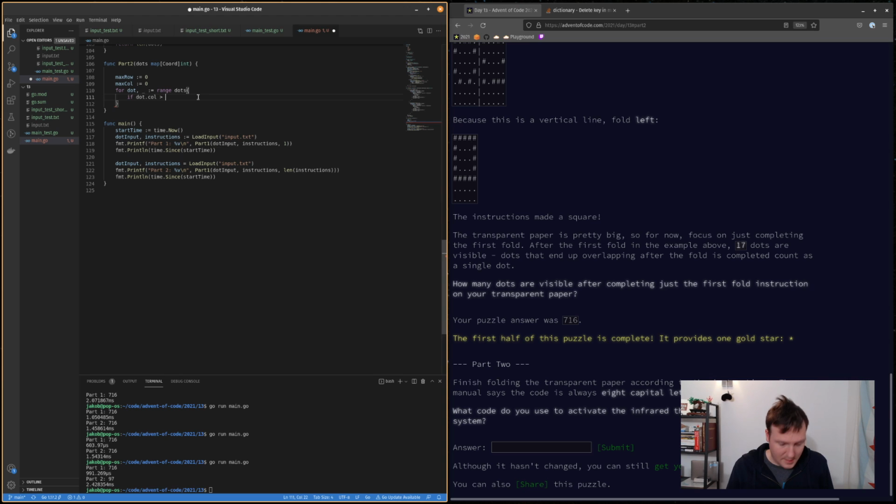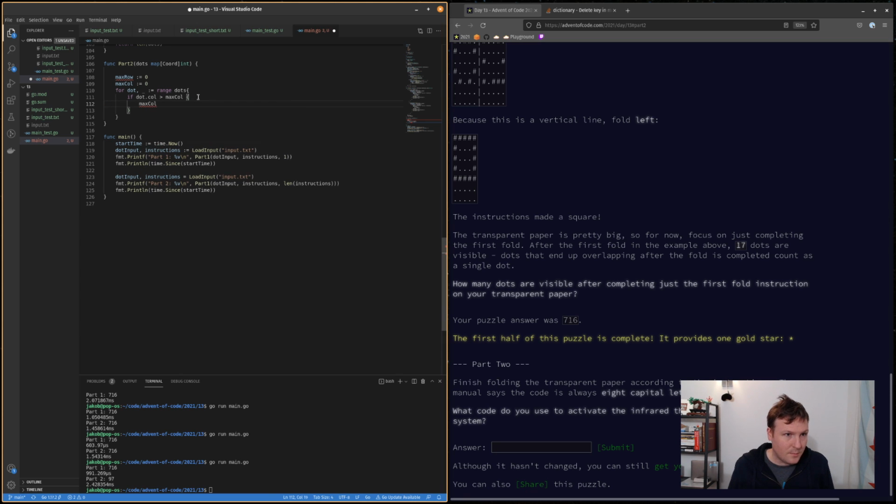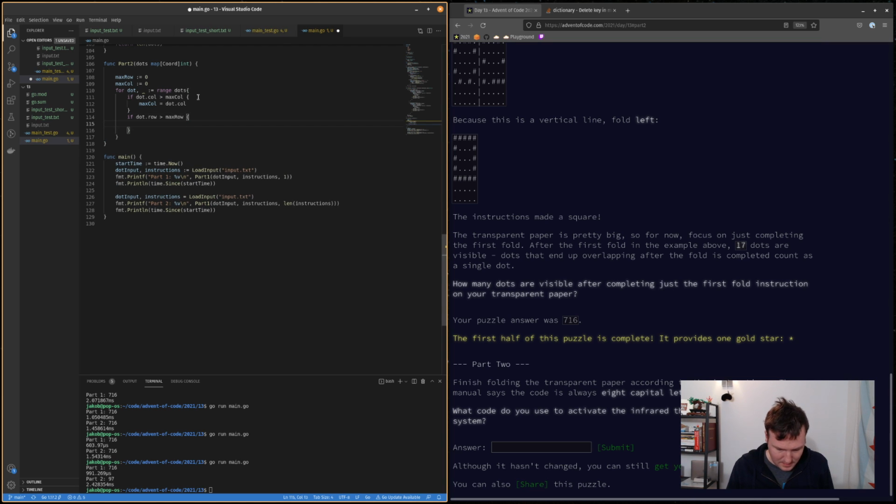If dot col is greater than max col, max col equals dot col. If dot row is greater than max row, max row equals dot row.